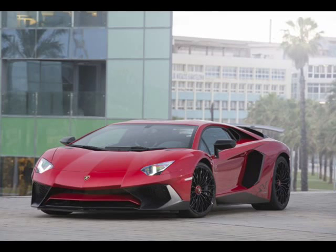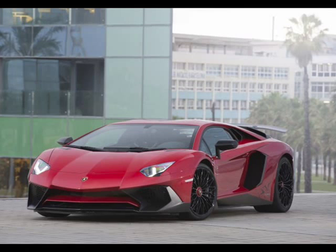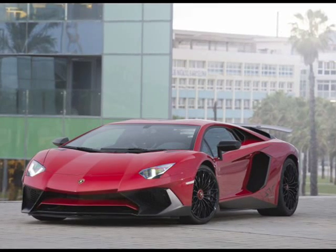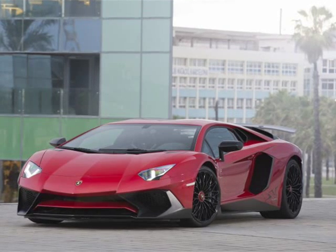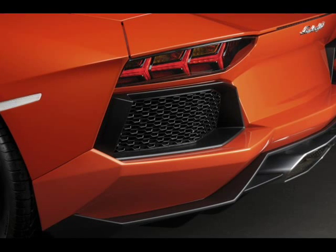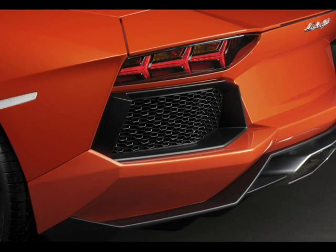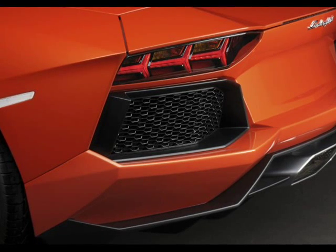The space doesn't feel much like a typical street car at all, it feels more like a TIE fighter. The Aventador's wailing 6.5-liter V12 engine is rated at 691 horsepower. It uncorks its ferocious V12 right behind the two seats in the snug, low-slung cabin. That massive power, pushed to all four wheels through an ISR, independent shifting rod, automated manual transmission, delivers 0-60 miles per hour acceleration in under 3.0 seconds, and a top speed claimed at 217 miles per hour.